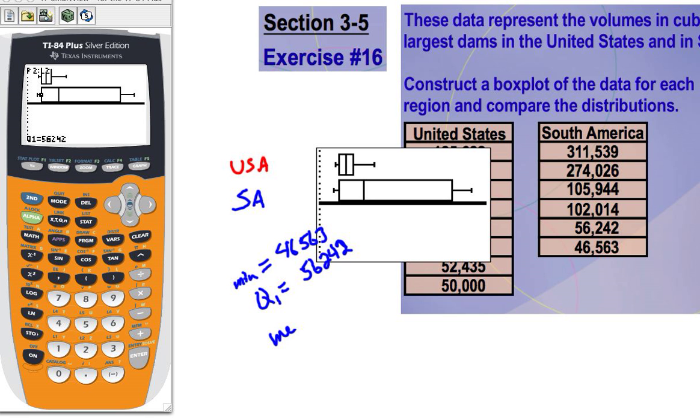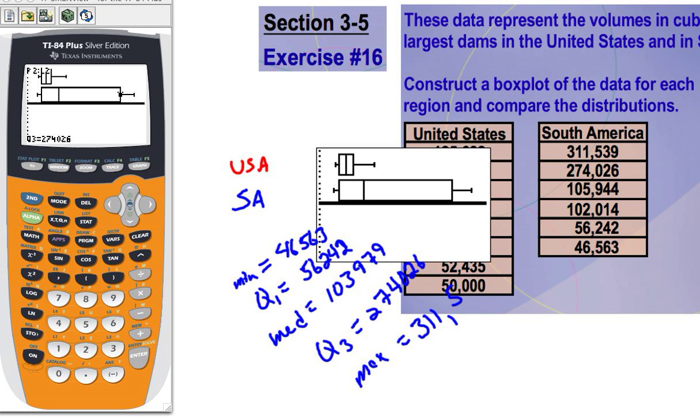Our median value for South America is 103,979. Our quartile 3 is 274,026, and then our max, of course, is 311,539.